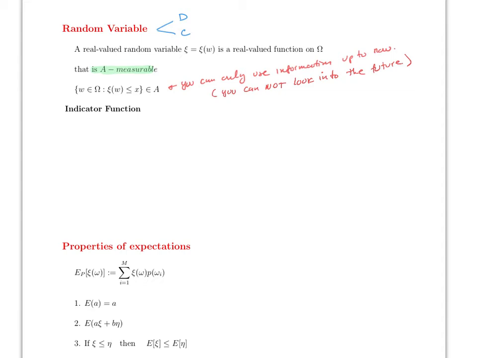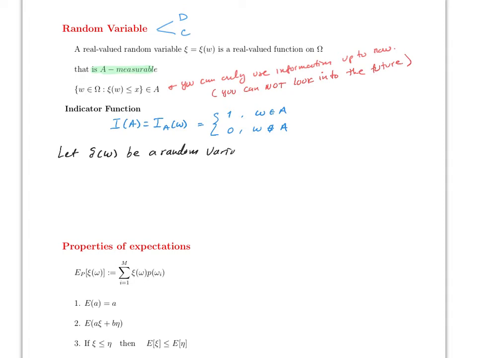Now, indicator functions are going to be very useful too. There are several ways to denote indicator functions, but the book uses the following. The indicator function for a set A, you can also write it like this, because it's going to depend on the value omega, and this is equal to 1 if omega belongs to the set A, or 0 if omega doesn't.